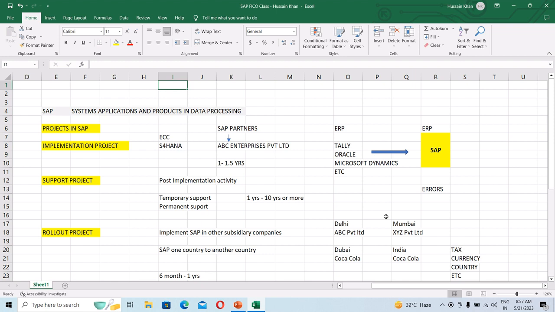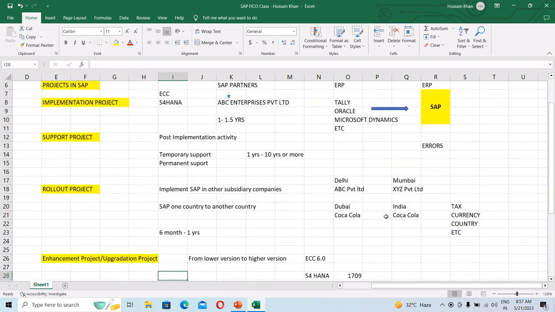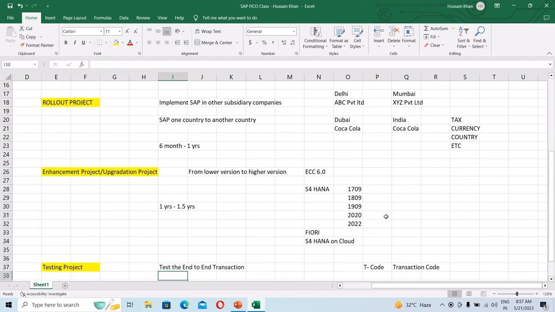In this session, in this class, we have discussed the different types of projects in SAP: implementation project, support project, rollout project, enhancement or upgradation project, and testing project.